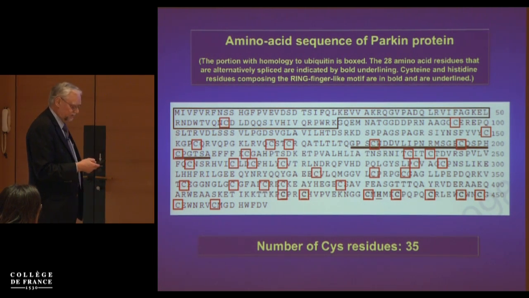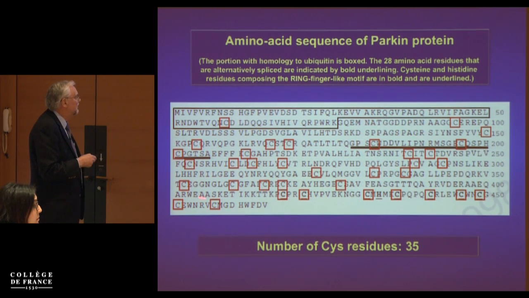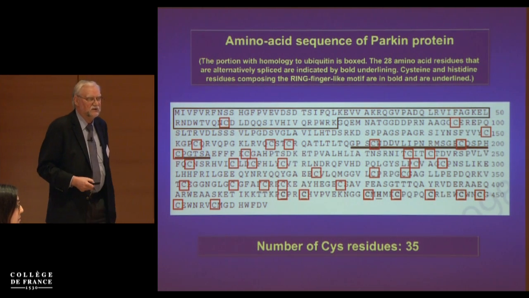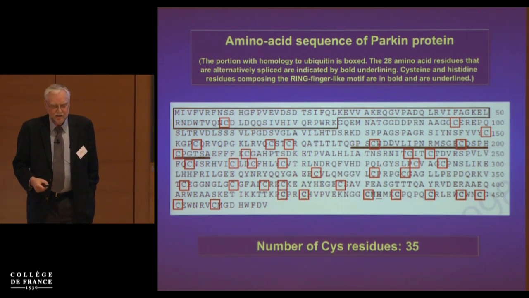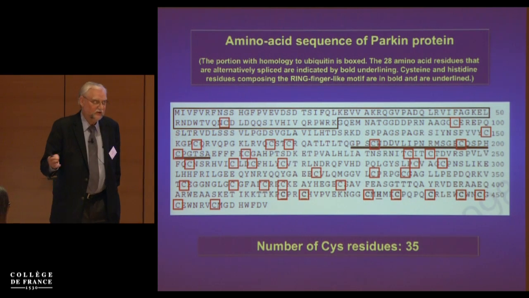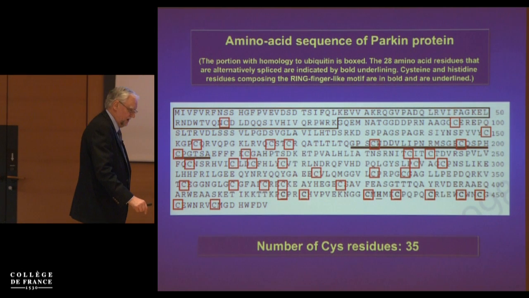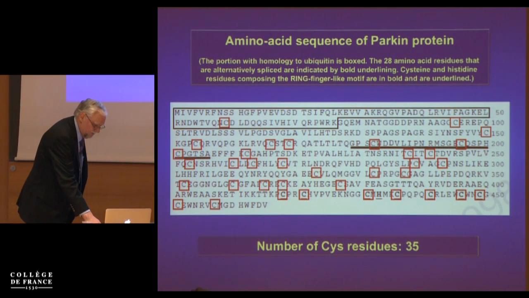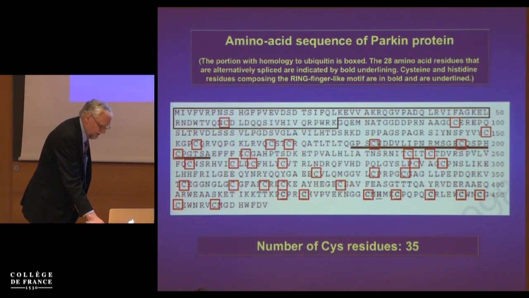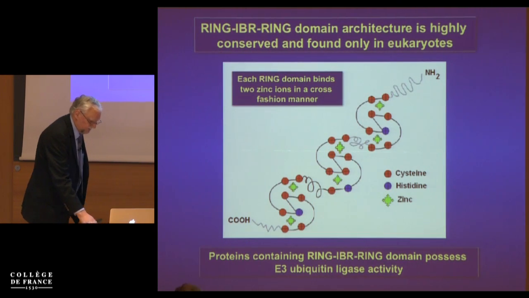7.5% of the residues in Parkin are cysteines. There are cysteines in many, many places, as you see here. This is much more than the average protein in our cells, where cysteine may be about 2% or something. So this is more than 7%. And we have been working on mapping out, together with Schlossmacher, the reactivity of these proteins.